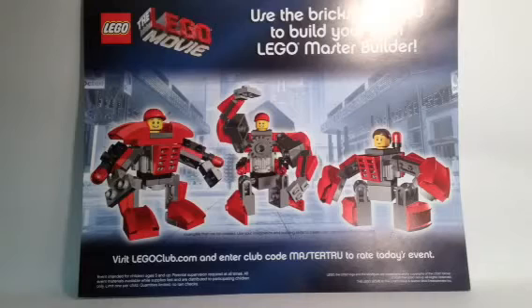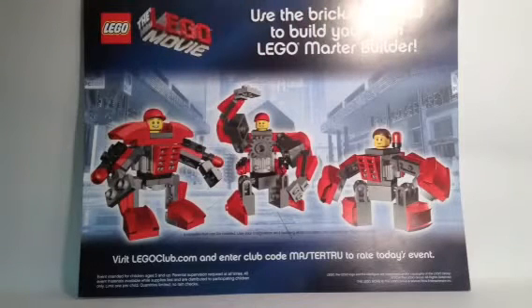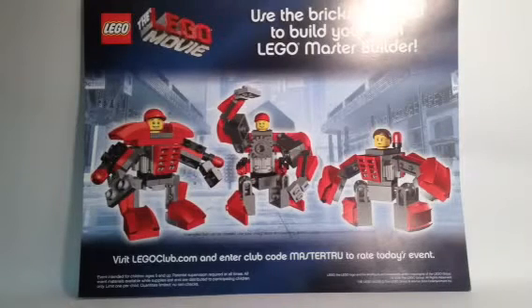This has no set of instructions, but this is the way that they show you just a couple of examples. As it says here, examples that can be created — use your imagination and building skills to create your own Master Builder model. They had a whole bunch of tables, but most of the tables in my store were just for building, and all the pieces were in the middle in small boxes. You just had them in all different piles, and you just grab pieces, you build something, and then you take it home.